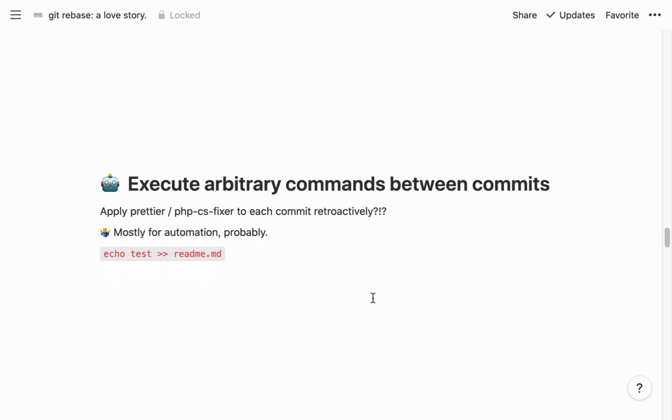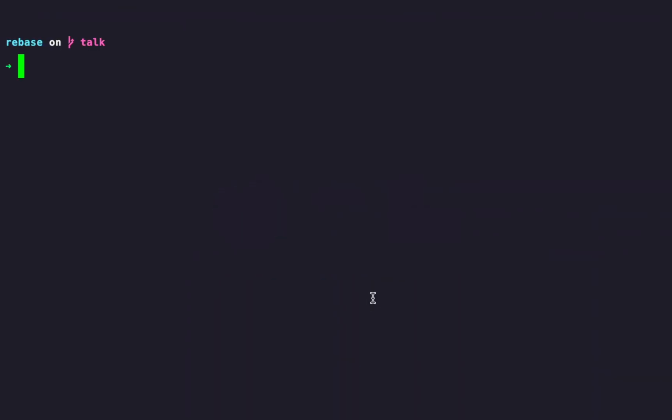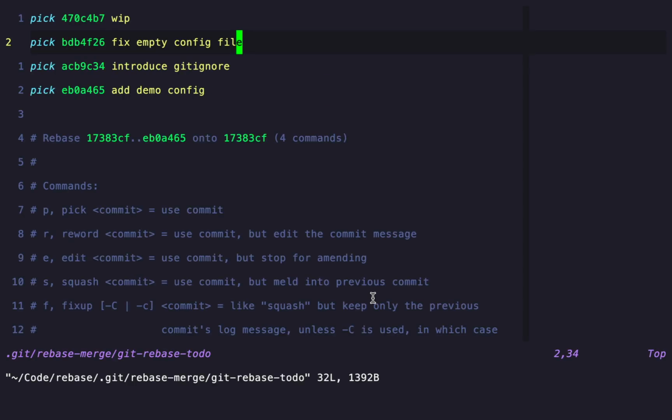You can then add those changes to your commit. If you keep going through that process, by the end of it, if you've had a year's worth of code, every single one of those commits will now adhere to PSR-2, which they previously didn't, which is kind of cool. I'm sure it's mostly for automation, but I'll just show you it in action. I'd love to know if anyone's done anything cool with this, because I can't think of anything amazingly awesome, but I'm sure there's cool stuff to do.